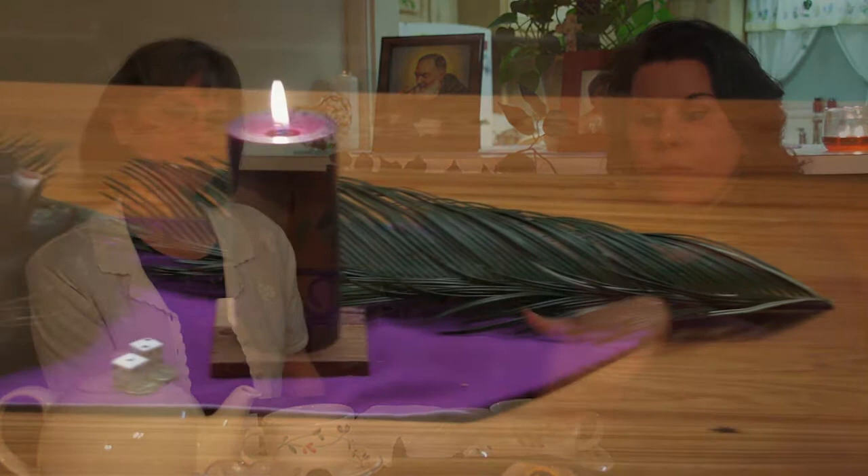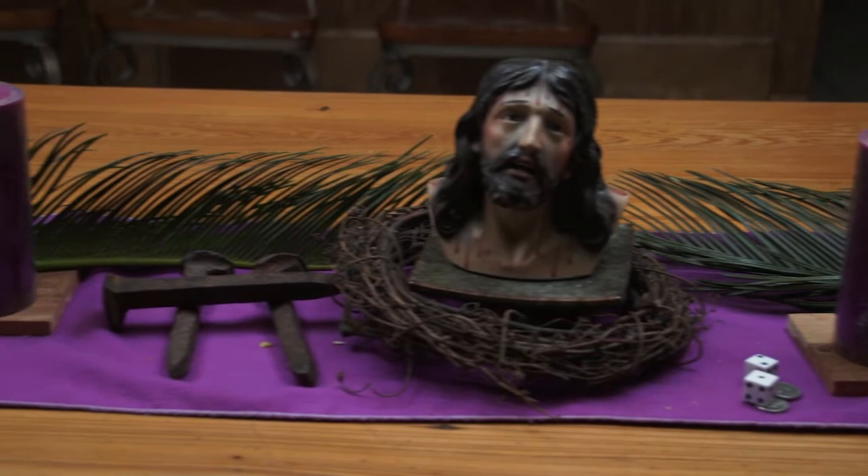Yeah, we do. Right now the church is in the season of Lent, and for Lent we use the color purple. We have this same wreath on our table — it's a thicket wreath — and we use these nails. These are actually railroad stakes, and these are polished, but ours is orange. There's a story behind this, because before Lent started we were getting our things together, and my son Nathan, he's seven years old, he comes in and remembers that we put out the nails to symbolize that Jesus was nailed on the cross.